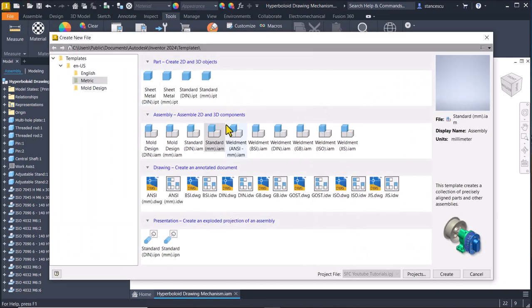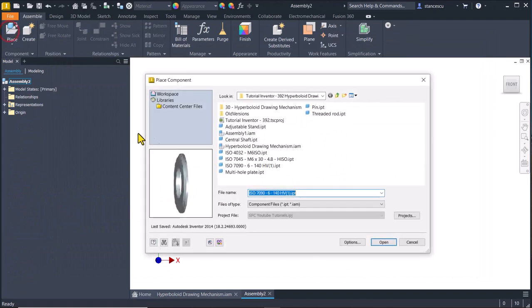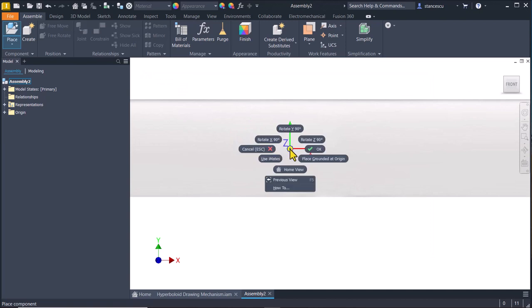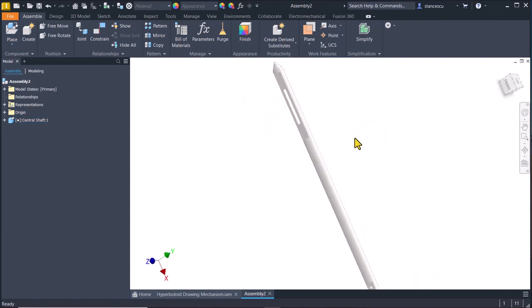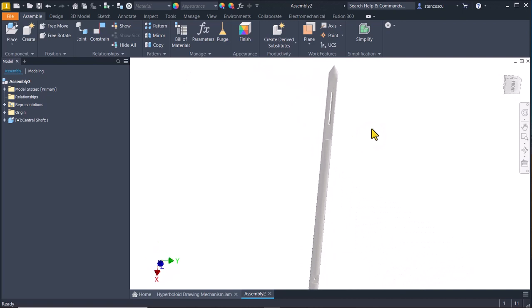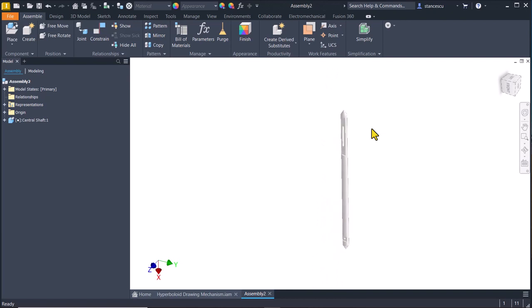New, standard millimeters, place central shaft, grounded at origin. The position is from Inventor 2014, and we select another position.